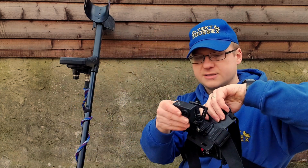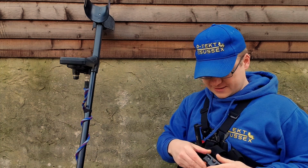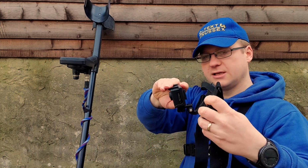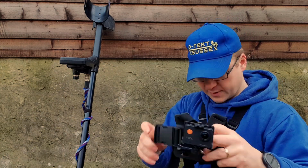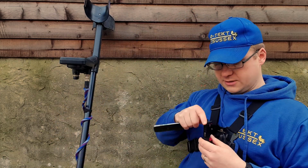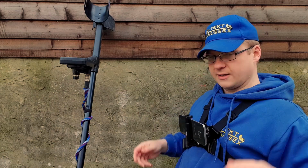And all that does is the action camera just clips in there, and it's adjustable up and down, left and right. Oops, turn it on. There we go. And yeah, quite comfortable, quite lightweight to use. For the mobile phone, you'll need to get a clip like this one that expands and allows your mobile phone to clip in like that, and that's what I use at the minute when I'm out and about.